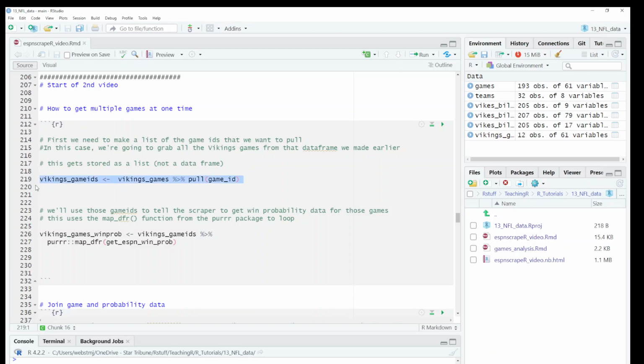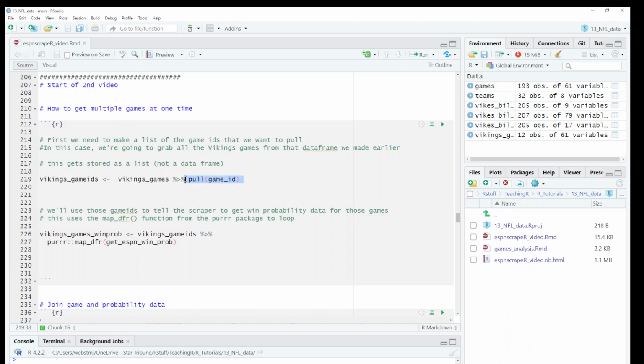We're going to start by making a list of the game IDs that we want. Remember, we made a data frame of just the Vikings games previously, so I can just rely on that. Otherwise, you could refer to the full games data frame and then filter it to only the ones where either the home team or the away team is the team that you want.